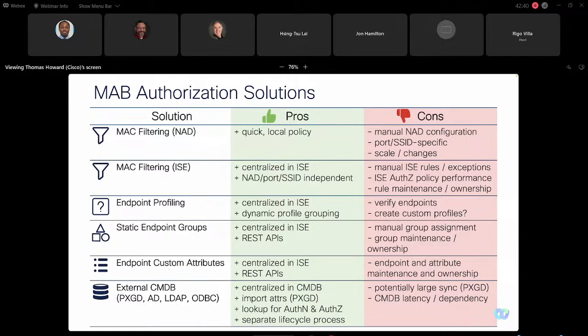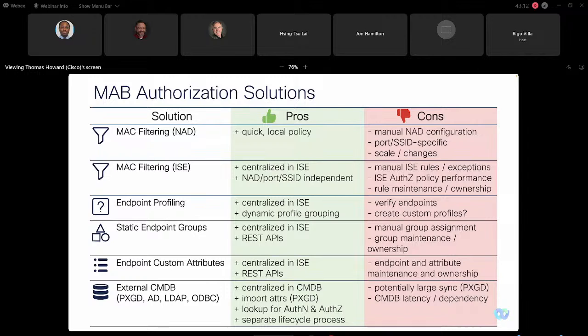But some people, at least for ISE licensing, don't want to pay for the ISE licensing for profiling. And so many people do, in fact, still rely on static endpoint groups, which is a way of basically taking your many different MAC addresses, and rather than just saying any one of these MACs is fine, you can now group them and apply different policies to those different groups. And the other thing is, we have import-export capabilities with ISE from CSV files as well as REST APIs to be able to do that.